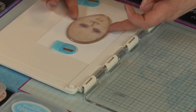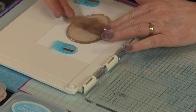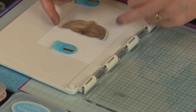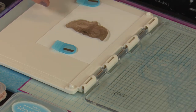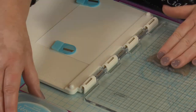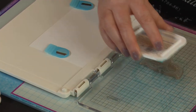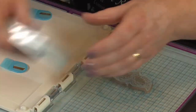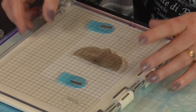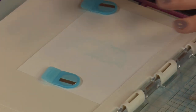So I've already got my paper loaded into my precision press and I'm having a look at where I want to stamp the mask and where our decorative mask element is going to go, so I can see where that's going to fit on the card. I can take this little bit out, just centre that again and pick it up with our press. I'm just going to stamp it softly in the colour that we're going to do the background part — I'll come back in and stamp it stronger over the top of the chalk ink later. I just want this basically as a guide at the moment.